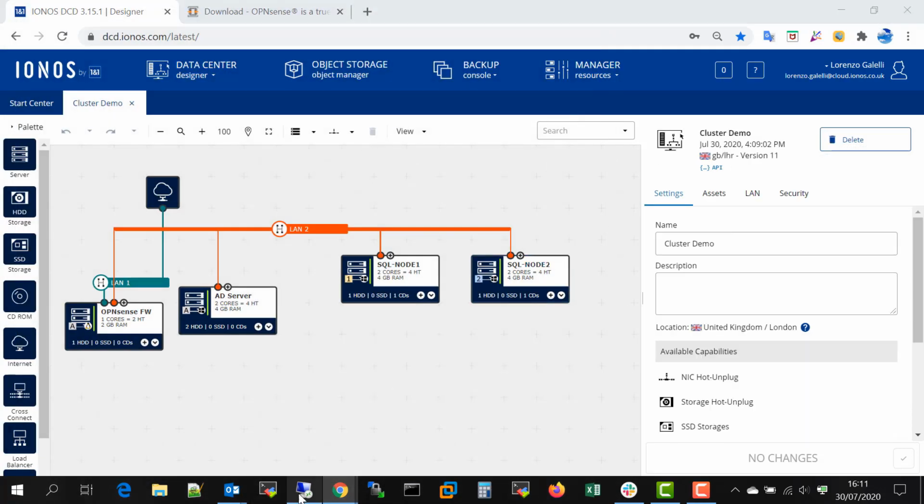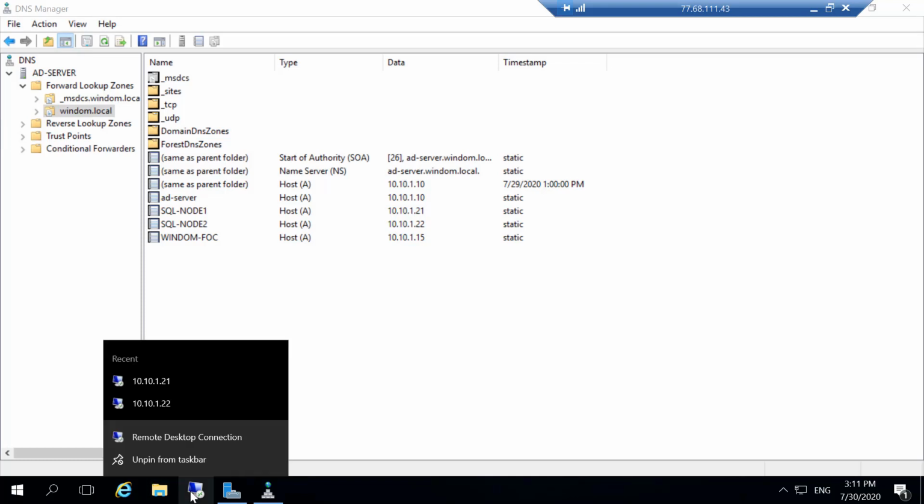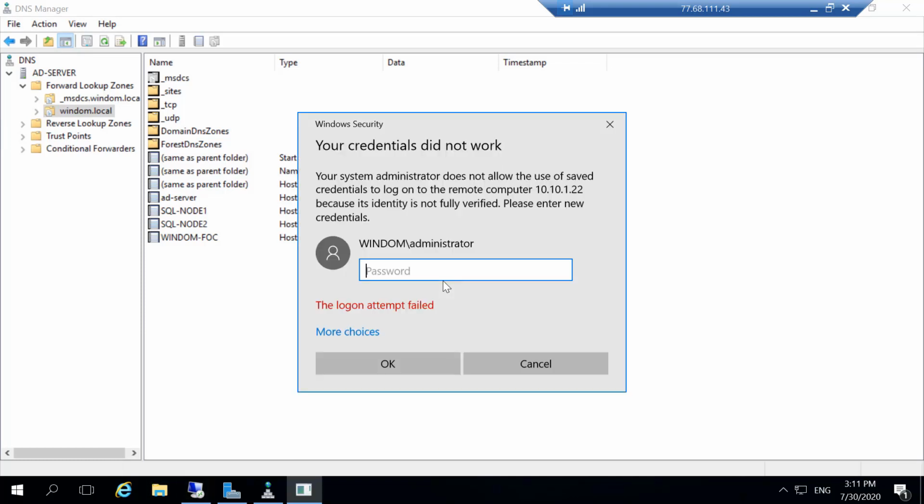Okay, we'll just check inside the VM and see if that's ready now to be connected.